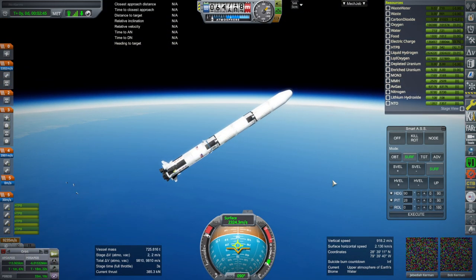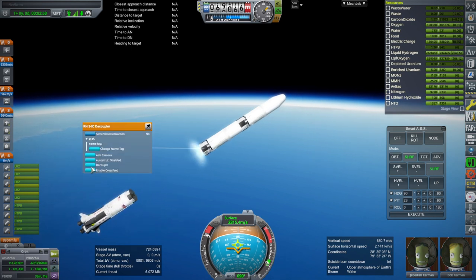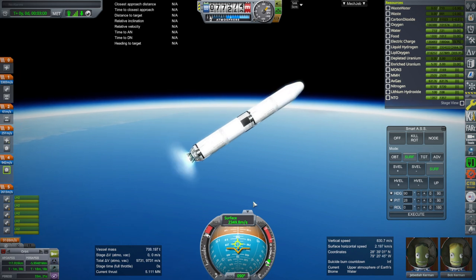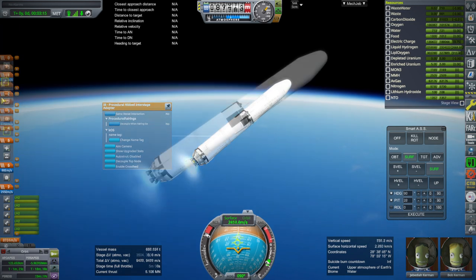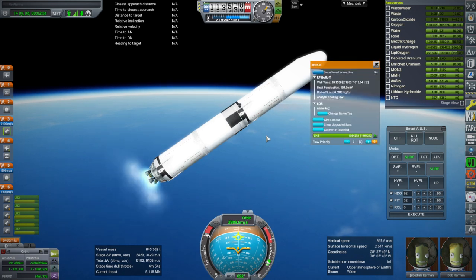Okay, first stage set. Second stage. And let's get rid of this skirt. And we'll wait till 100 kilometers for the fairings. Got the weirdness with the UI still. When I expand the things, it's not showing the rest of the objects. Really, we should put on some radiators and such as well. Most likely, the stage would look a lot different than a bare-bones S2.